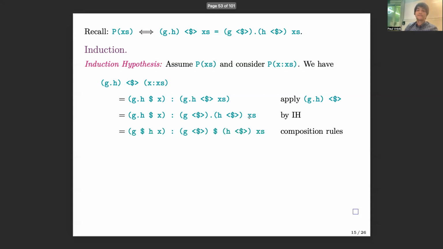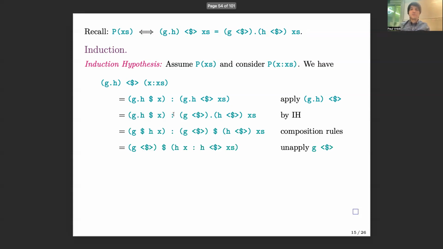You have to use something with cons. Composition rules. I want to unwrap this and this, just to separate everything out a bit. It takes some practice to do this, because what you're effectively doing is simplifying Haskell code. This may seem bizarre, that we're working with Haskell code the same way we'd work with a mathematical expression. I like it. I think it's kind of cool doing stuff like this. Okay, so there's my composition rules.